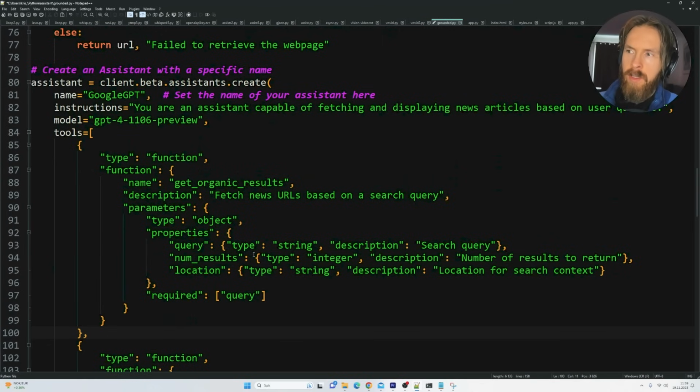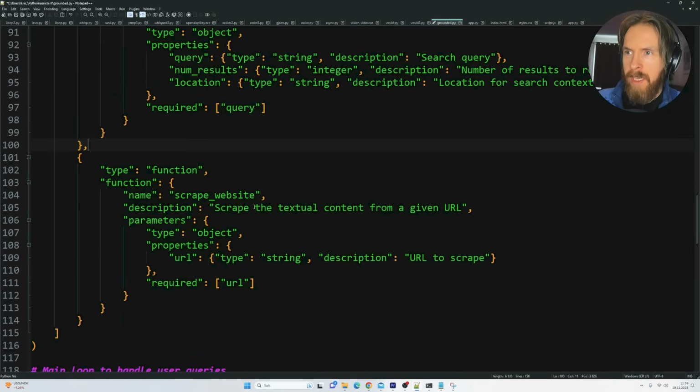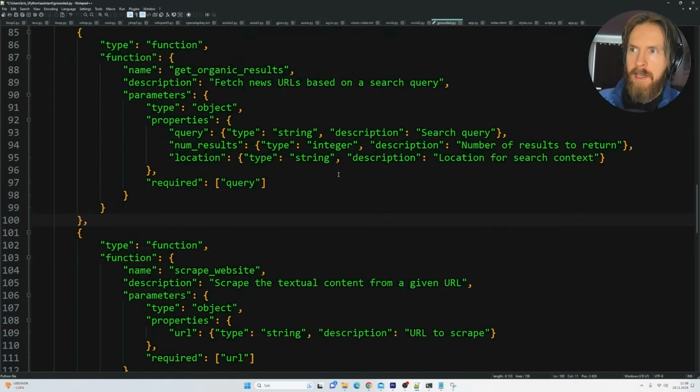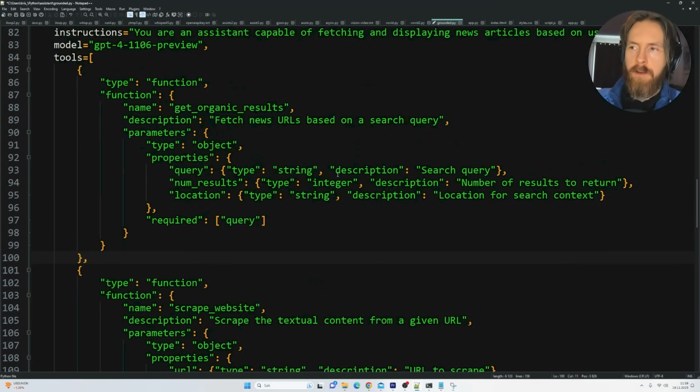These tools are not using parallel function calling because they are serial based, because we need the URL before we can scrape the website. But we could have a lot more function calls here. I might do a video on parallel function calling. That seems to be working much better now that we can do multiple things at the same time, in parallel. So I'm probably going to do a video on that later. But yeah, pretty straightforward function calling here.